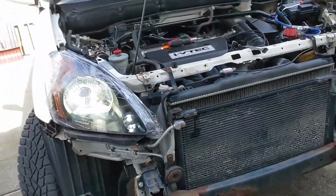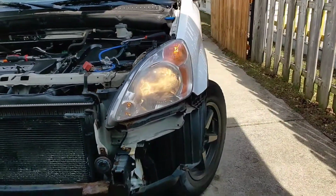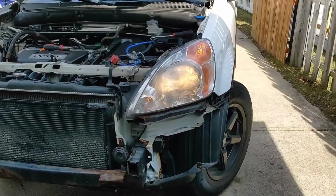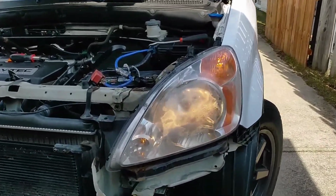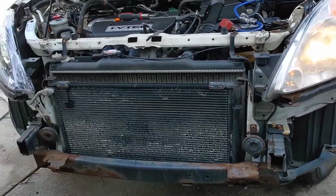But I'm gonna go ahead and do the other side. Sorry I can't get it on camera, which kind of sucks, man. I don't have anything to hold my phone right now, but yeah, we're gonna get this side out. Gonna put it all back together and see what it looks like.